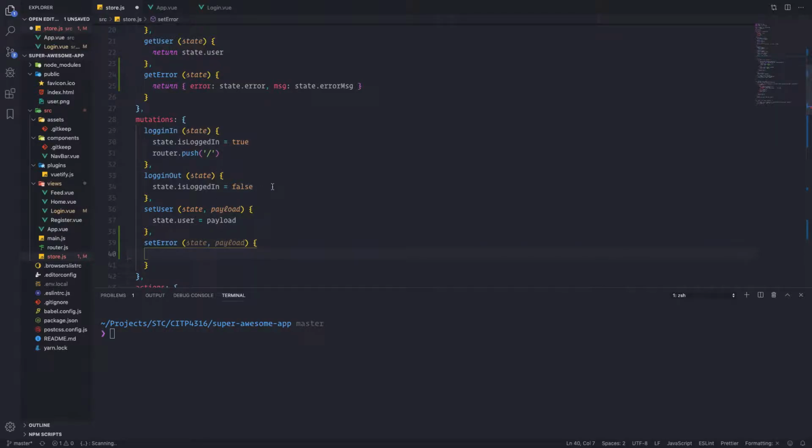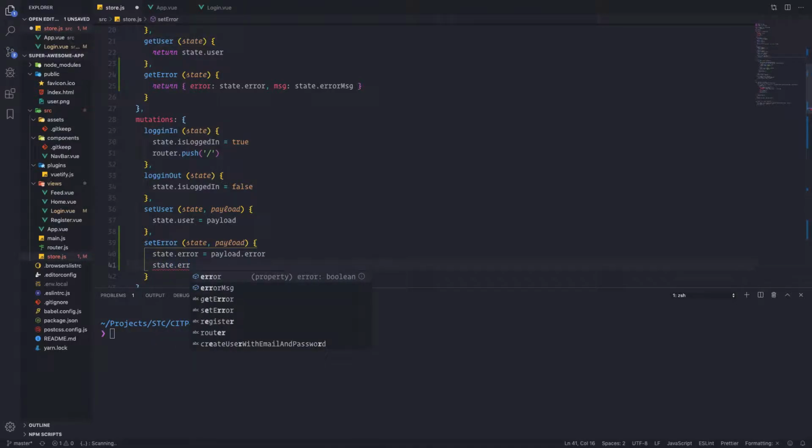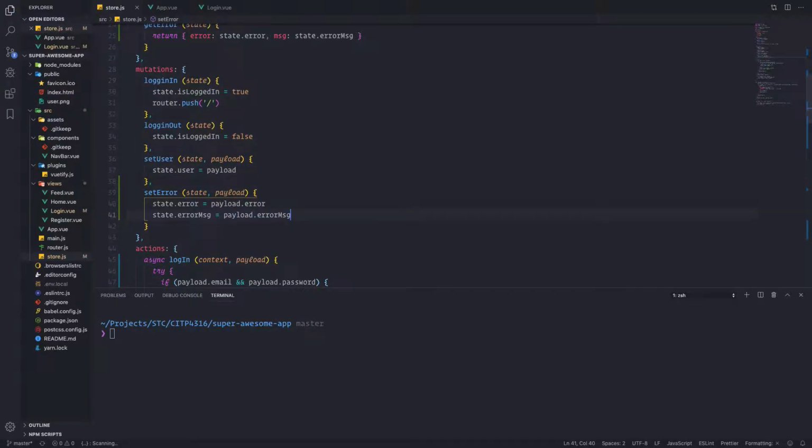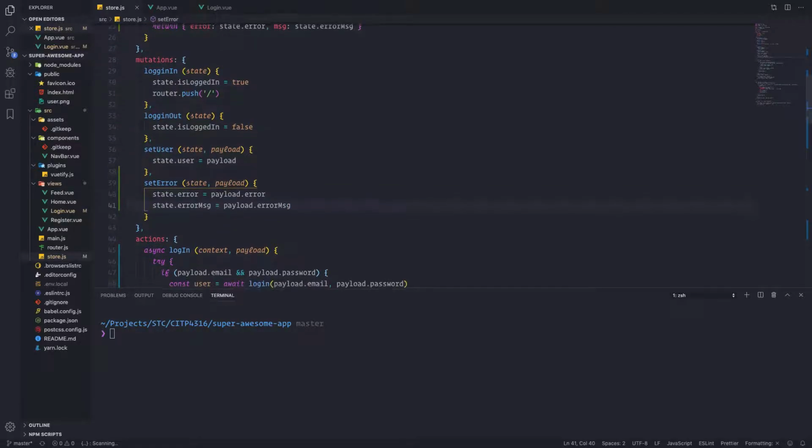That means that, actually no, the error is going to be this object. We have the error element and an error message, so we're going to just put state dot error is going to be equal payload dot error, and this state dot error message is going to be equal to payload dot error message. That's it.